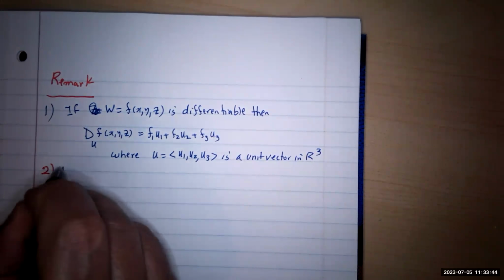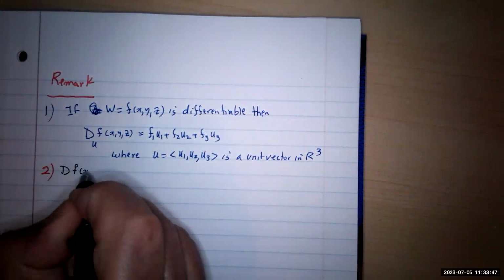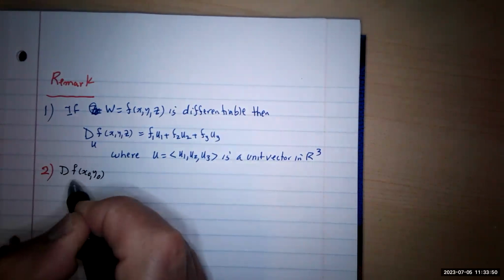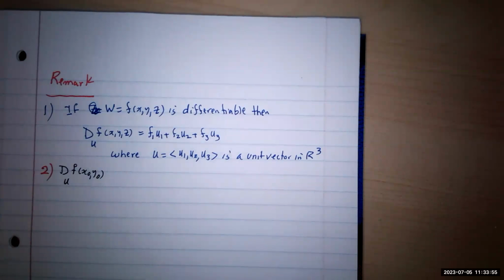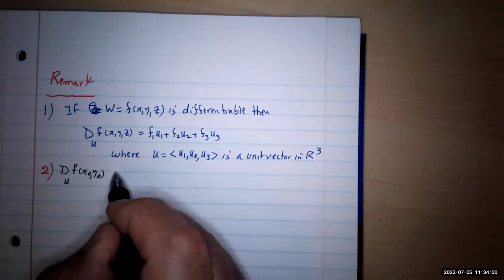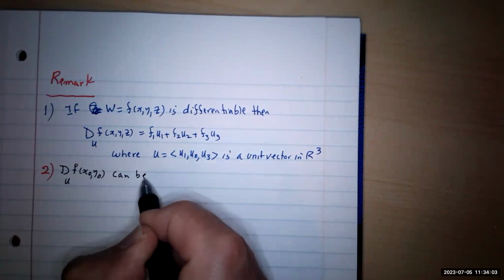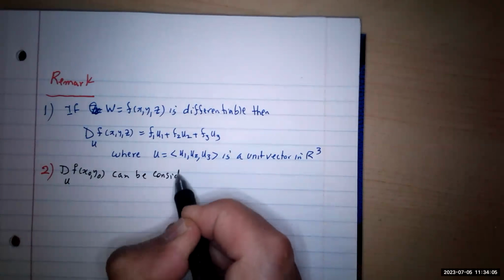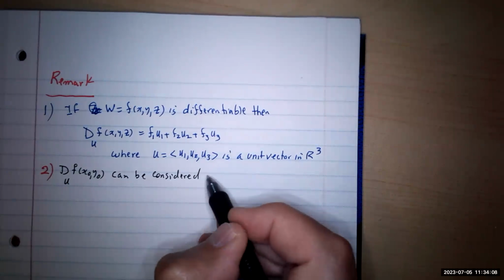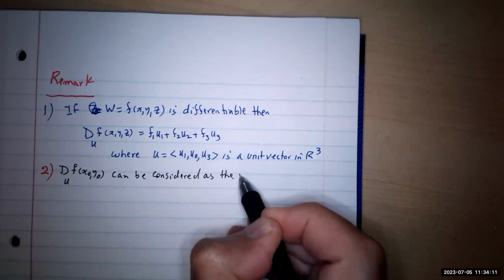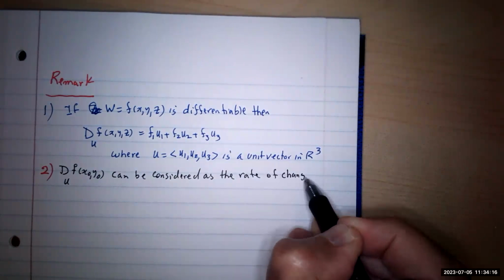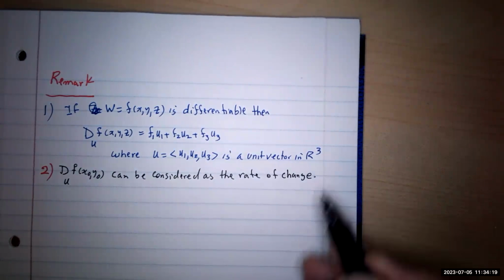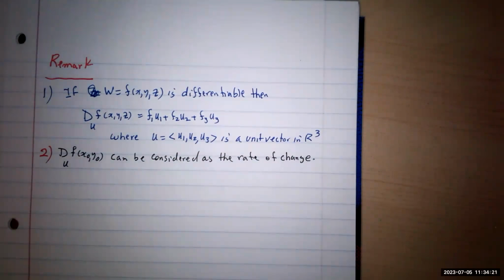Okay, so the derivative of a function of two variables at x0, y0, in the direction of the unit vector u, can be considered as the slope, or can be considered as the rate of change. It's a very nice application. It's very popular in this format. And this is your second problem in this section. We're going to describe it in a minute.